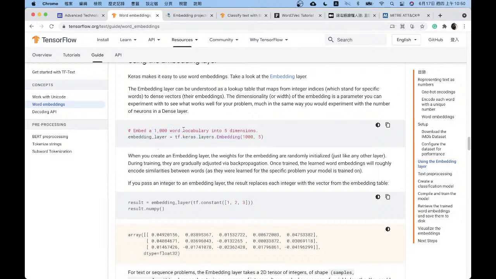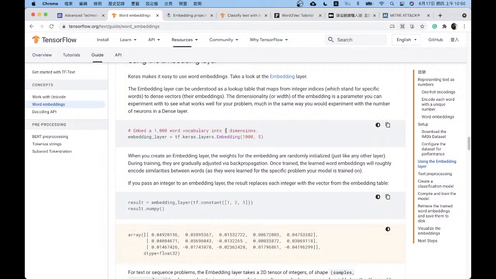Okay, so you have a 1,000 word vocabulary. So basically, it will count how many words are in your training data. If your training data has more than 1,000 words, it will try to pick the top 1,000 words which are used more frequently and discard all the other words, because those words are observed more often in your document.